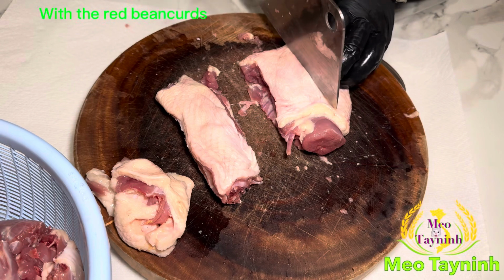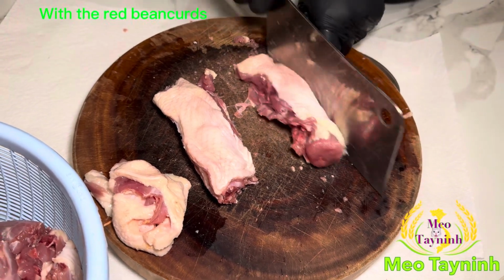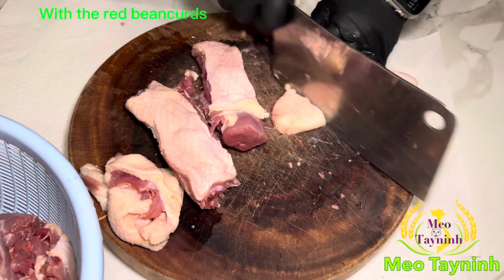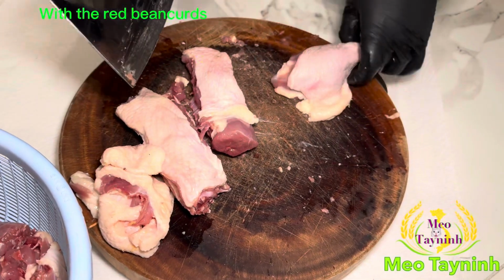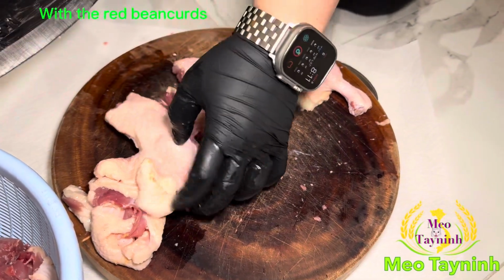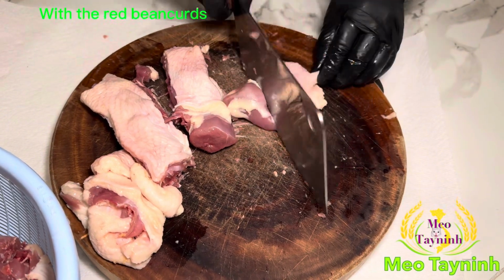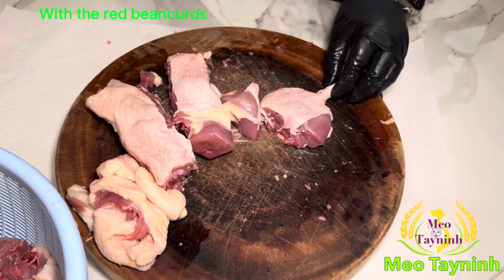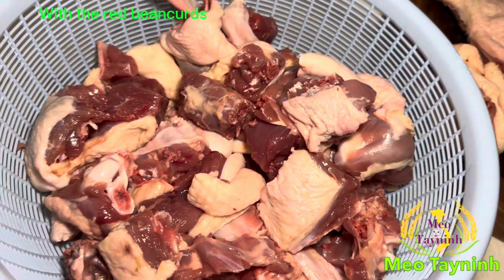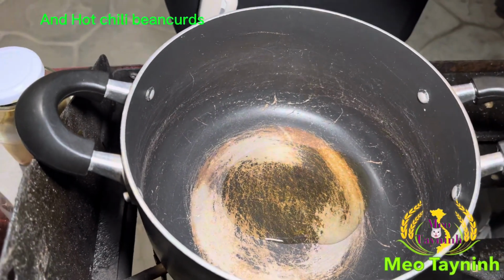The black knife is way better. So basically you just cut the duck meat into the pieces that you desire to eat. That's fat. No good, no fat. Cut the fat and don't use it. That's it, and this is how it's coming out. So now it's ready for the process.